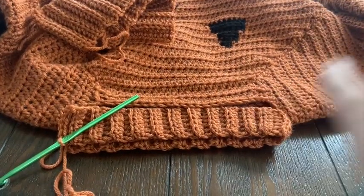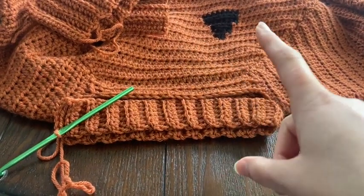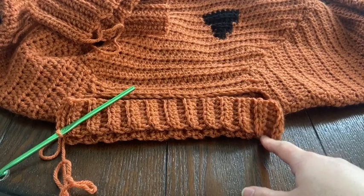I'm not showing you because all my son's art stuff is over there. But I'm going to go ahead and do the hem stuff, and then I will come back and attach it all.